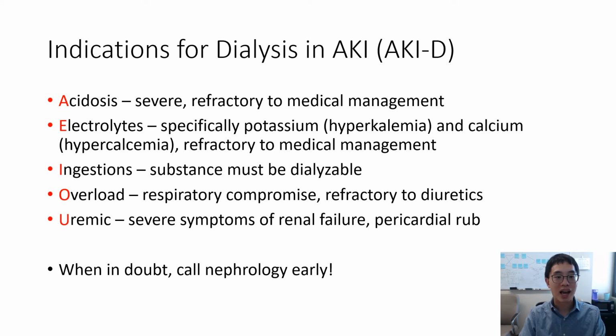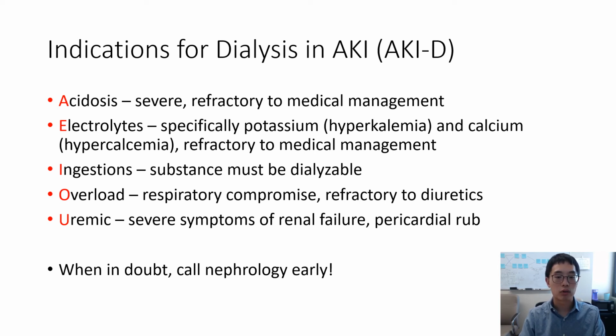If we think about the AEIOU, that's acidosis, severe acidosis that's refractory to medical management; electrolytes, specifically potassium and hyperkalemia, but also hypercalcemia can be dialyzable as well, that is refractory to medical management; any sort of ingestions that can be dialyzable; volume overload, especially patients that have respiratory compromise or are refractory to diuretics; and then uremia, severe symptoms of renal failure such as a pericardial rub. These patients require dialysis.